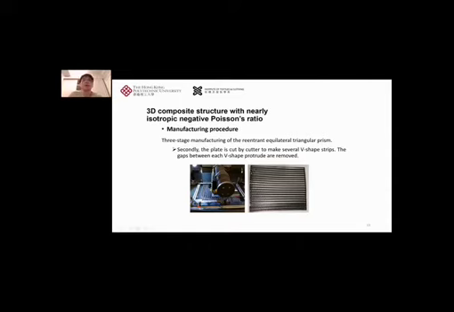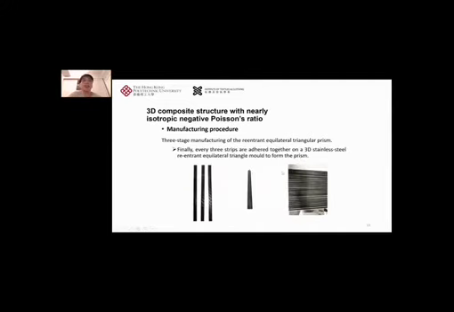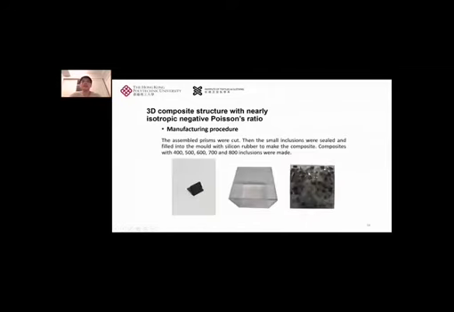Then we cut these plates along this wave direction to get many V-shaped strips. Then we stick every 3 strips on a 3-dimensional mold to get one reentrant triangle prism. After that, we cut many of these long prisms to get small inclusions, as shown in this left-hand figure.